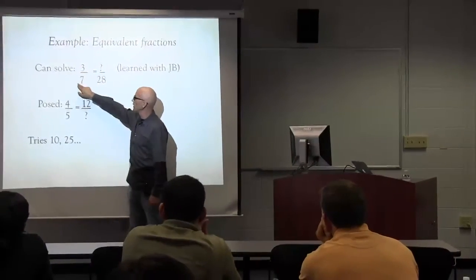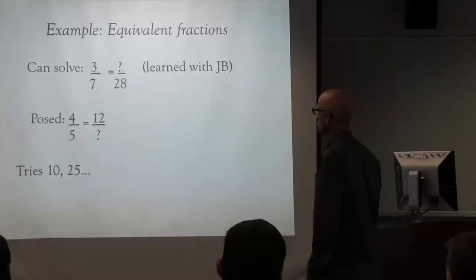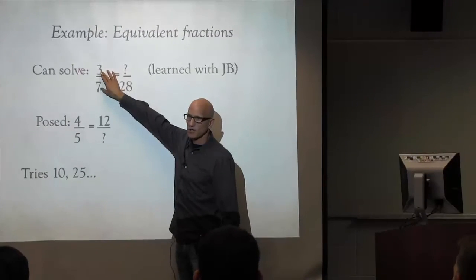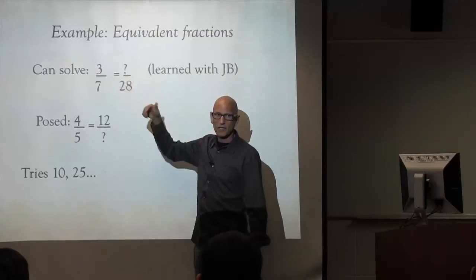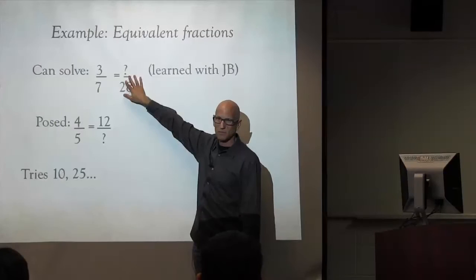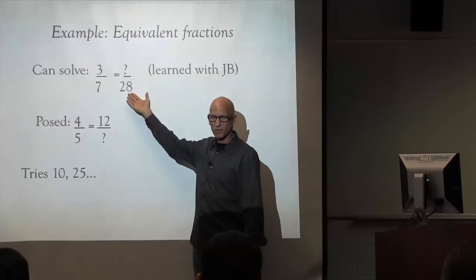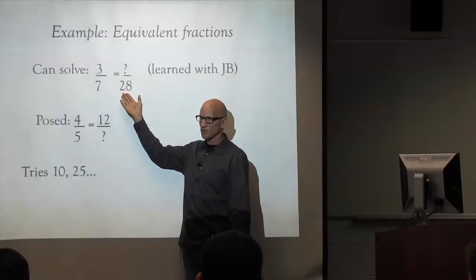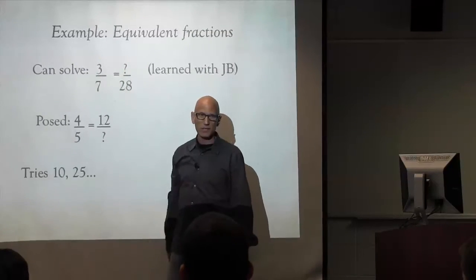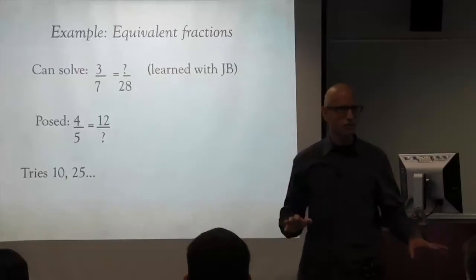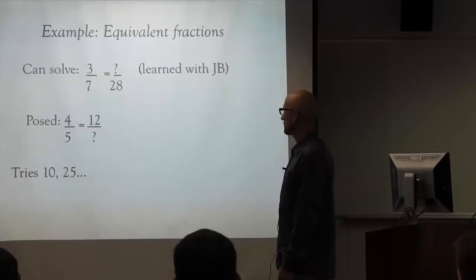So the student has developed what we call case one of 4 cases of a missing value in equivalent fractions, which is they're going from smaller numerator and denominator to larger, and the numerator is the one that's missing. And given that they have recursive partitioning, that's the easiest case for them. They can think about, if I took a 7th, I cut it up into 4 pieces. To get 28ths, I cut it up into 4 pieces. Okay, well, if I cut a 7th into 4 pieces, I'm going to get 4 28ths in each 7th. I had 3 7ths, so I'll have 12 28ths. Okay, and Kylie can do that very proficiently at the point where we're starting this conversation.